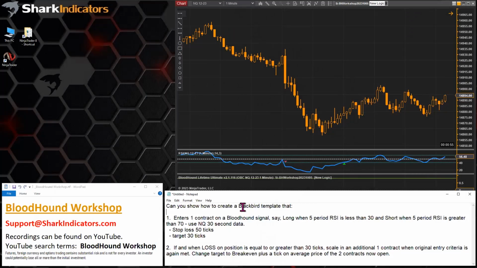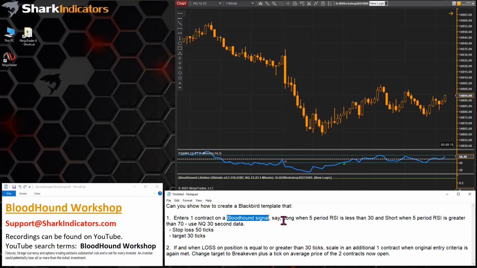It's really, as we can see, ultimately a Blackbird question here, but it does require some Bloodhound signals to fully answer the Blackbird part of it, right? So this is going to be a simple set of signals to generate here, and then tomorrow we'll answer the Blackbird part. We'll wrap up the rest of the question in tomorrow's Blackbird workshop here.